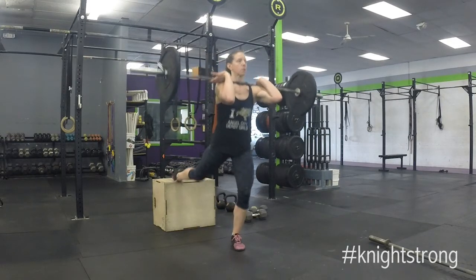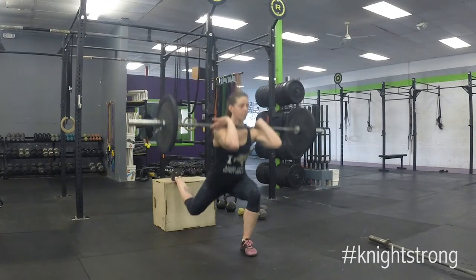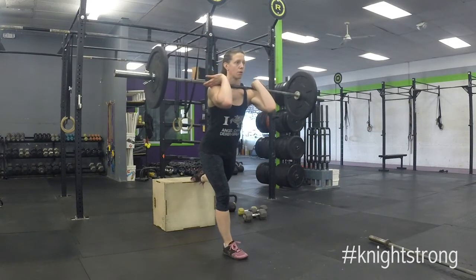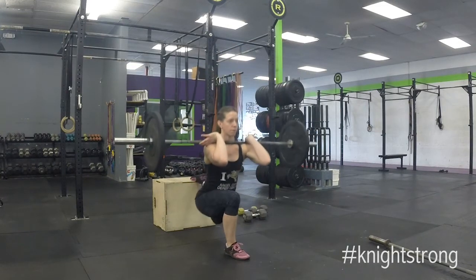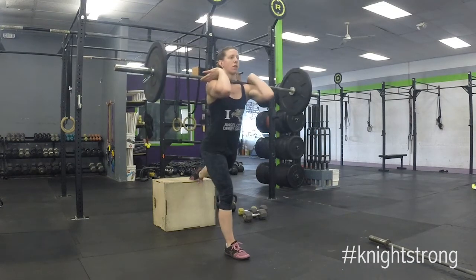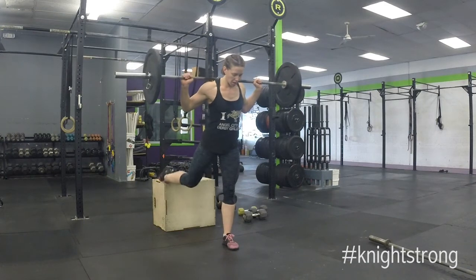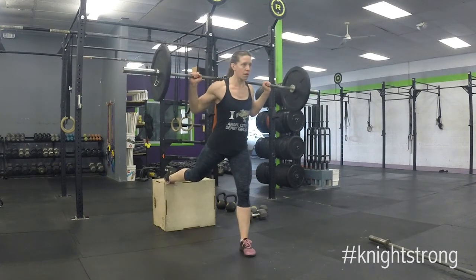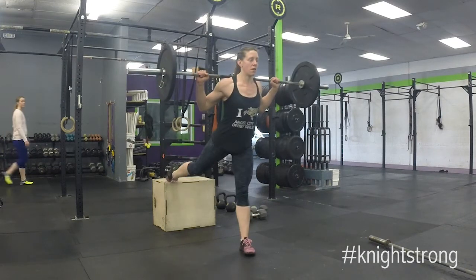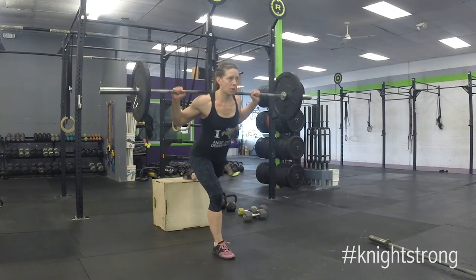Lastly, we're showing the barbell movement. I often do split squats with a barbell pulling from the rack — I actually find that it's easier to do it that way, especially when I'm trying to reach behind me to find the box or bench. Whatever you can find to make sure you're at the right height and that the front foot is in the right position, that's what you should use. If you put the barbell in the back rack, you can add more weight, so if I was looking to go for a max effort, that's what I would do.